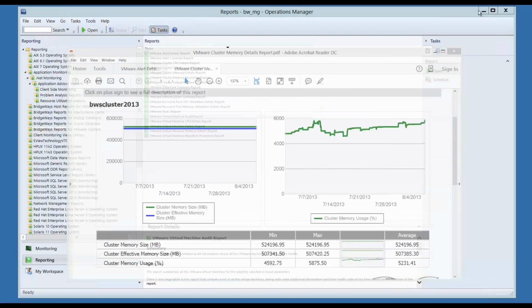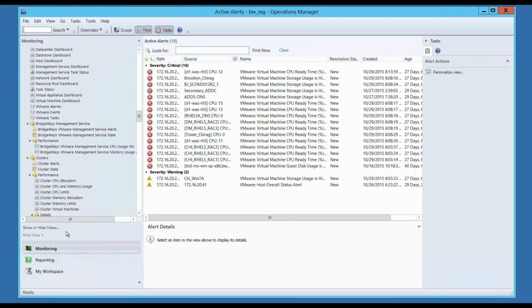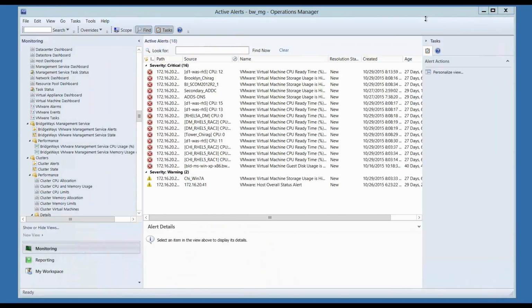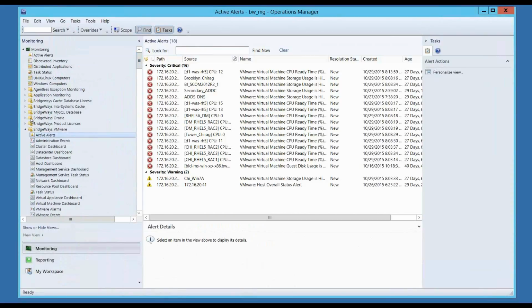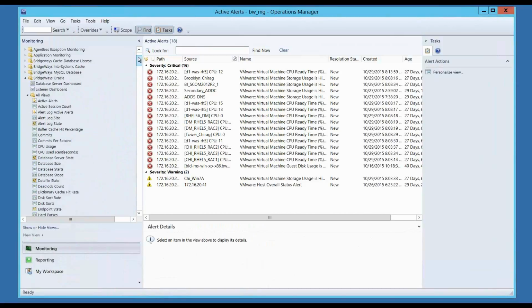Now, one of the big things, and I'm going to go back to the monitoring section here again, whether you're using the SCOM interface here, the System Center Operations Manager interface, or the Tibanna web UI interface, remember it's the same alerts showing up in both cases, is the benefit of seeing the big picture. You're seeing everything that you're able to monitor. So in the case of Tibanna Plus, obviously you're going to monitor a bigger environment, but you're going to see all these things.